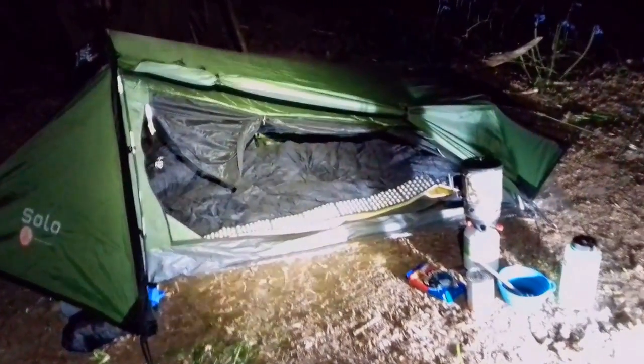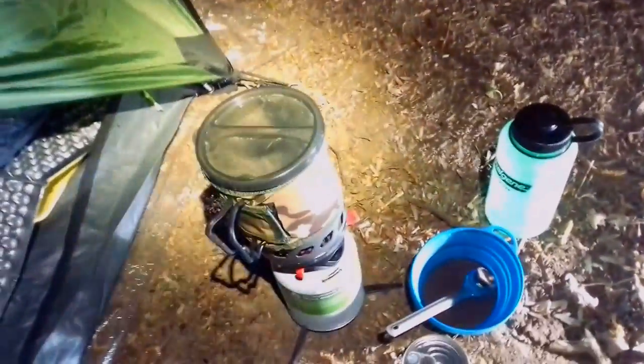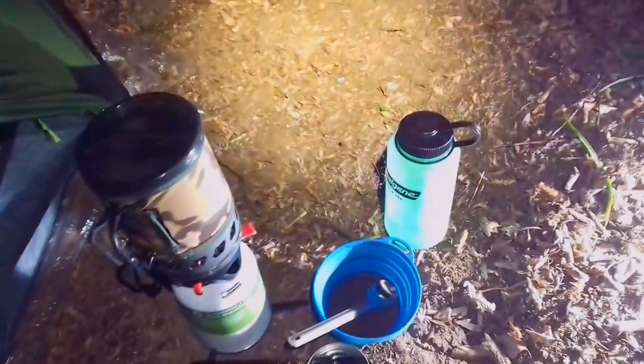Right guys, that's all the gear set up. As I said before, it's the Gelert Solo one-man tent again, and the Highlander Fast Boil Mark Two gas stove — that's just boiling up some water for my dinner. I haven't had dinner yet; just come back from a night out so I had a couple of bevvies, not too many though. Still got enough left in the tank for a cider review. That's from Tommy as I said. Got my down sleeping bag, Therm-a-Rest Z-Light Laser foam pad, Osprey rucksack in the back there, luxury pillow. Should be pretty warm tonight.